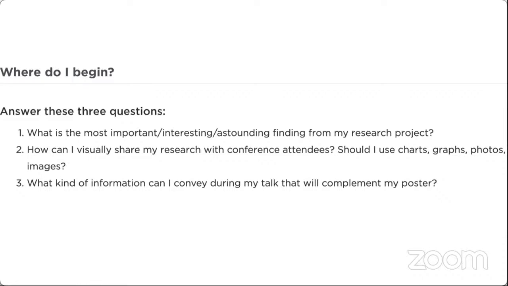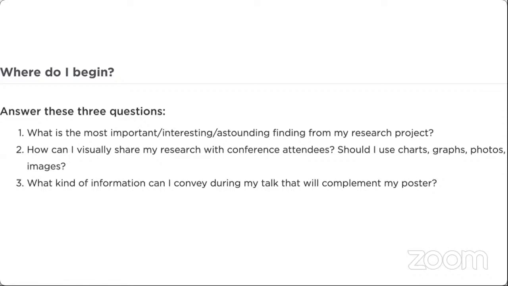They can look at your poster asynchronously. They can look at your poster while some other non-interesting session is going on. So if you are just going to read what's in the poster, then that is not enough in this era. So you have to find out, you have to write it down, or you have to narrow it down to what is the information that you want to convey.